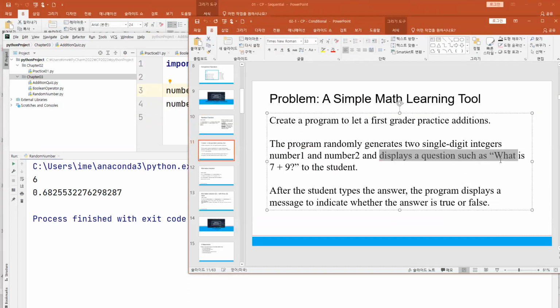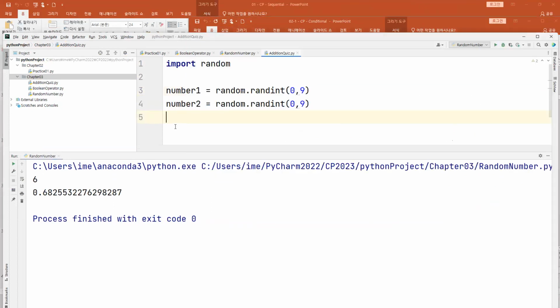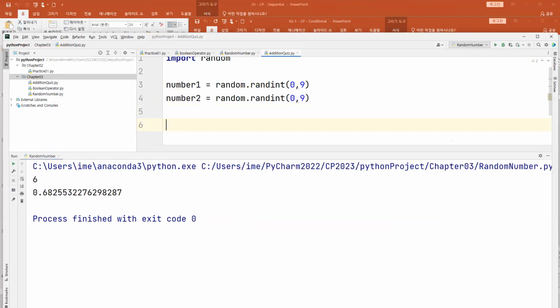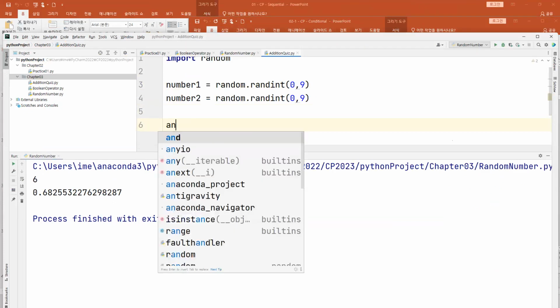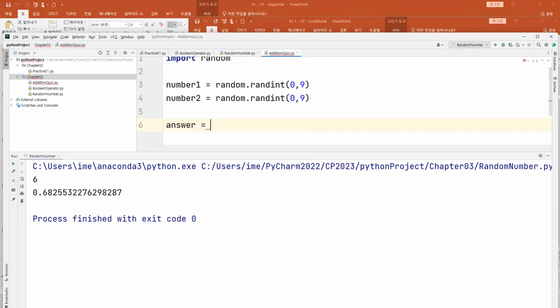display a question. What is 7 plus 9? And I need to give a kind of input. Let's say I make the answer. I need to get the answer from the student. Okay. In class we learned about how to get the user input.